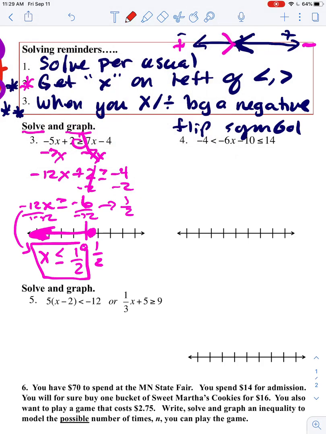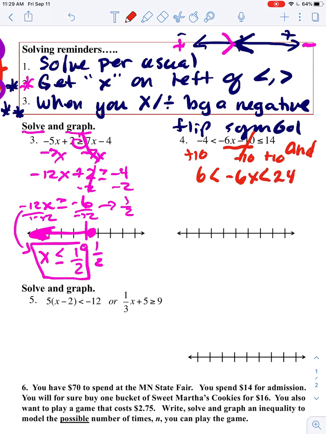This one looks kind of fun because this is an and problem. It's in between, but you really don't do anything differently. If you were solving this part on any other day, you would add 10. So you go ahead and you add 10. You just have to add 10 to all three parts rather than just the left and right side. So that cancels. Here I have positive 6. In the middle I have my negative 6x, and to the right I have a 24.